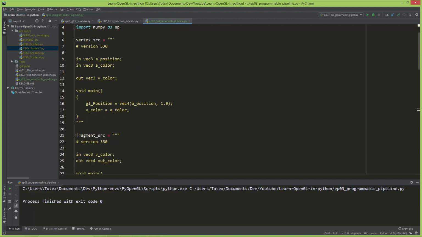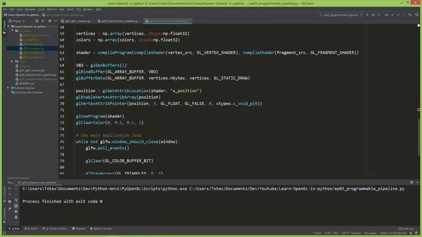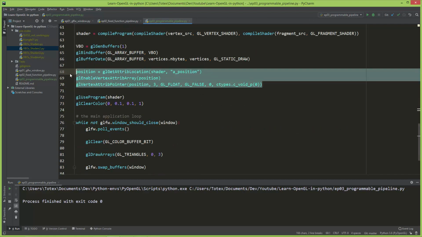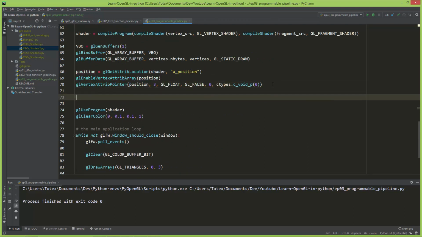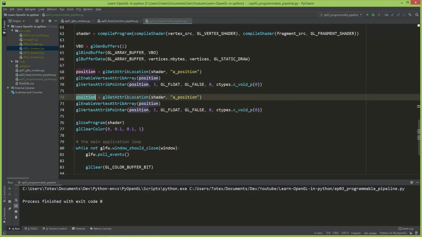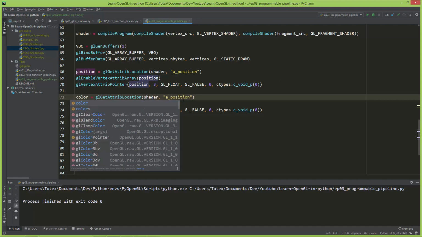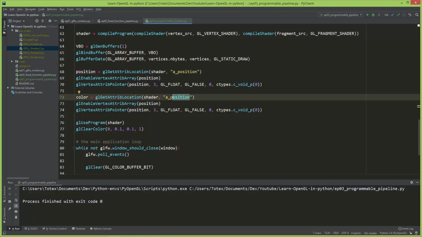And to actually set this attribute color, I'm just going to copy these 3 lines and paste it here. I'm going to change this to color. Here it should be a_color or attribute color.